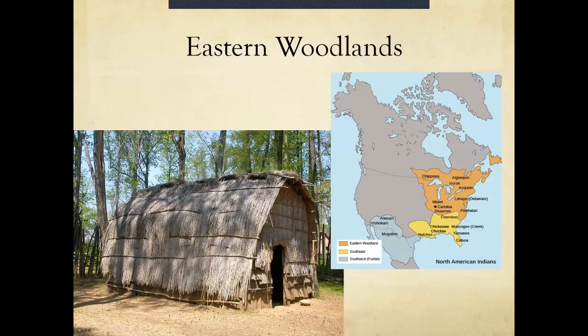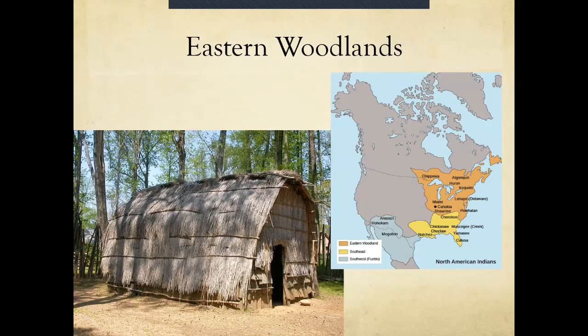Another group that we want to look at would be the Eastern Woodland natives. And so this would be along the East Coast, and they're going to rely on more farming techniques. They're going to have pretty solid climate here. Mississippi River Valley would also be good farmers because they have good soil along the riverbanks, but also they were more fishermen. So where the Eastern Woodlands are going to be hunters and they're going to be farmers, they're sedentary, they're not, you know, nomadic or roaming around.